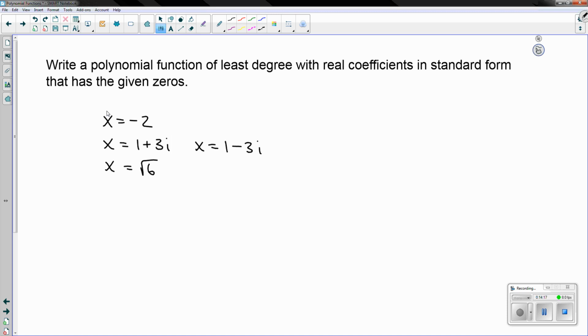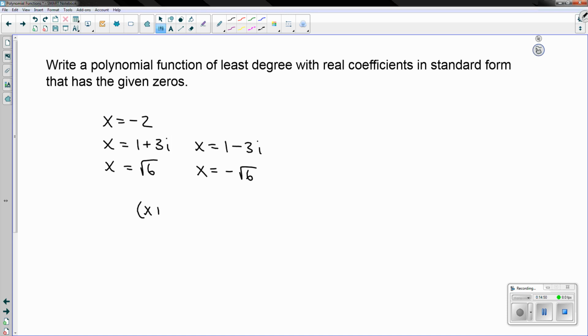Again, binomial, same exact terms, opposite arithmetic operator in between. This root 6 can be thought of as 0 plus the square root of 6 if you're having trouble identifying the binomial structure and how you should change it to its conjugate. So we're just going to have minus root 6 because we don't need the 0. And here are our 5 solutions. Notice there's no pairing with the rational because that's not a part of our conjugate root theorem. And these are the 5 we have to multiply together after generating the factors from these zeros.